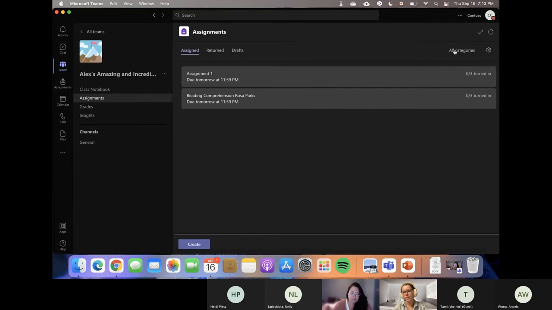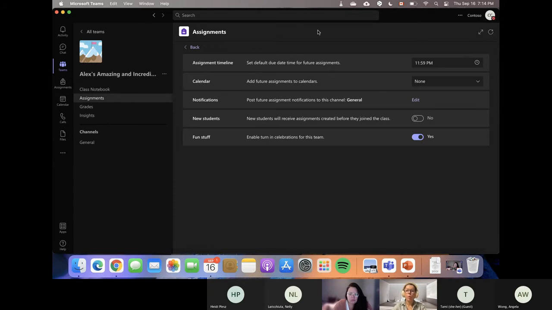I will talk about categories in a second, but you can categorize your homework assignment. So if you're teaching English and you've got one that's a reading comprehension, then you've got an oral composition, you have got an analysis of text. You could categorize your different homework assignments so that they're easy to find.